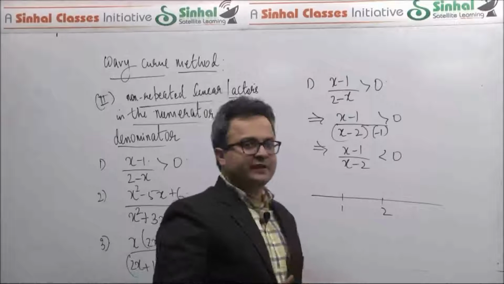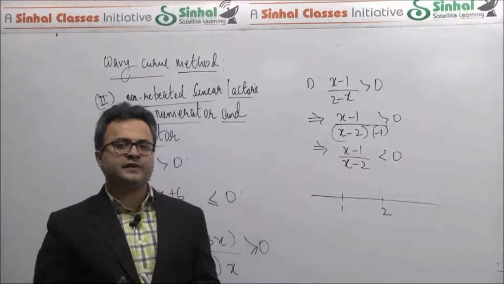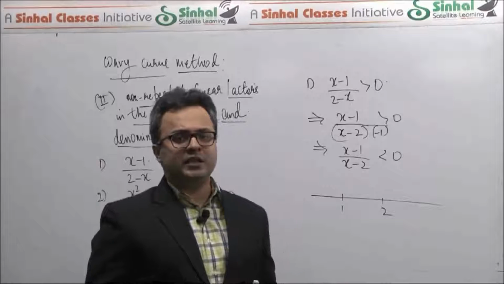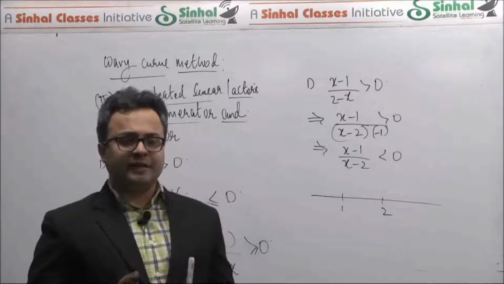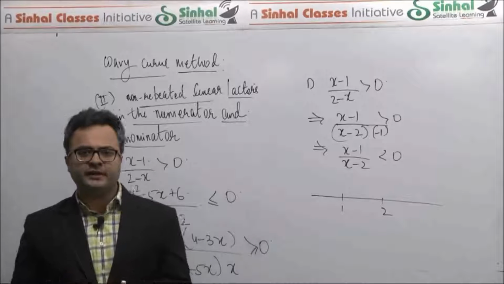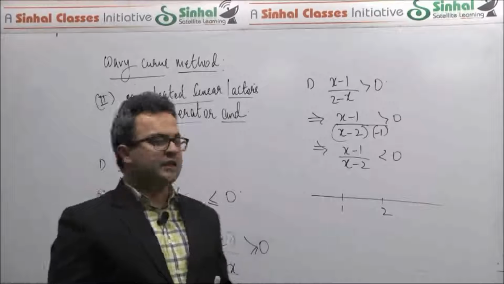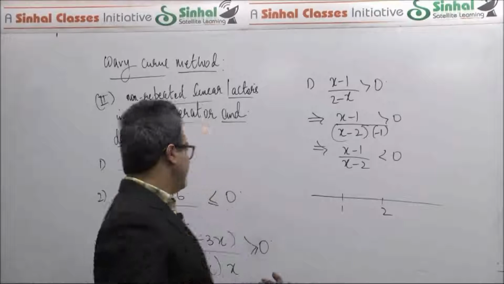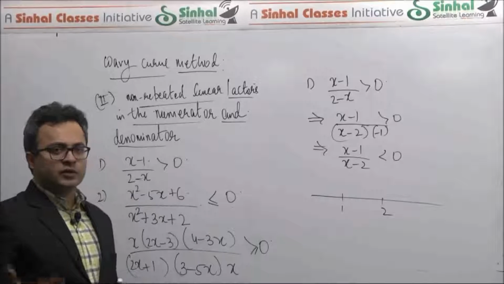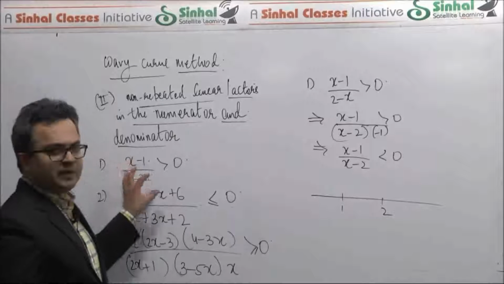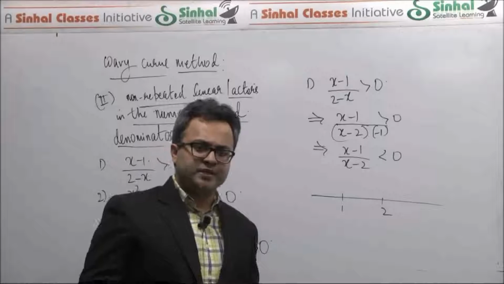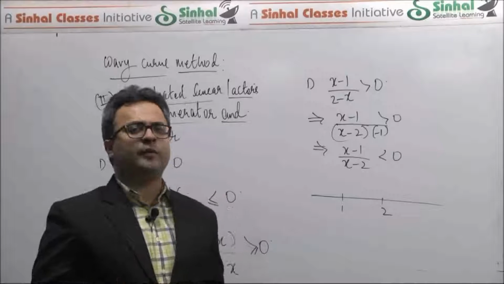So a very basic additional step that has to be taken care of is that the critical points from the denominator can never be included in our final solution set. This is very, very important. Any critical point which comes from the denominator can never be included in the final solution set. The reason is that in this inequality, if I let x be equal to 2, then the denominator will become 0. And that, as I mentioned before, is never allowed. Whenever you're solving equations or inequalities, you never ever allow the denominator to become 0.